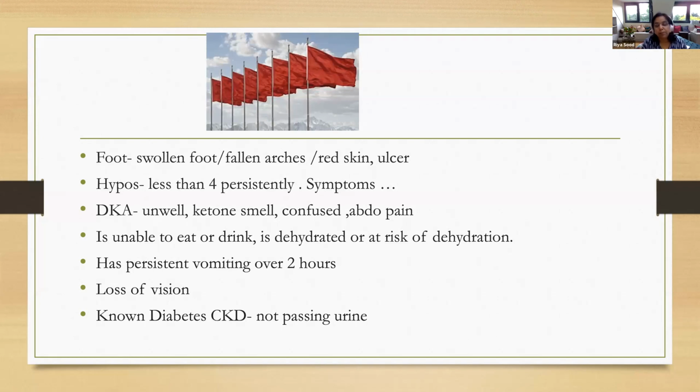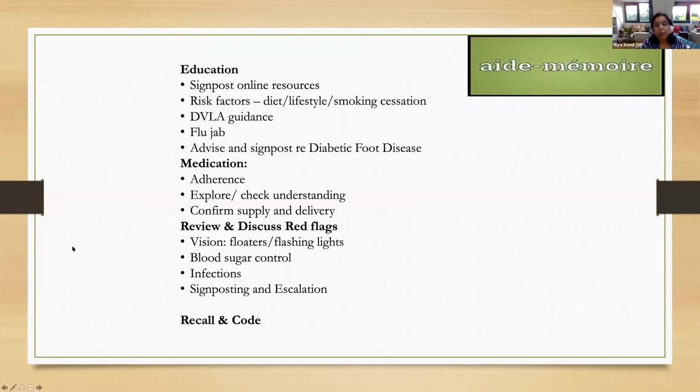Okay, the next slide, please, Paul. Now, this is something that UCLP have put together, just for you to remember what you need to cover. However, I think the slide that I showed you at diagnosis and annual review is probably better. I wanted to include this because UCLP have spent a lot of time and energy on it, and it pretty much covers everything except a few more things I mentioned, erectile dysfunction and bowel and bladder symptoms. Just check for those if they're having any other symptoms, and the red flags.